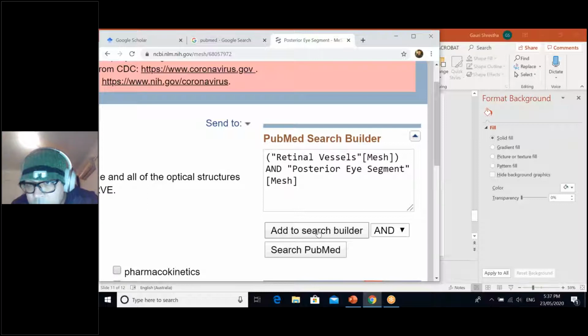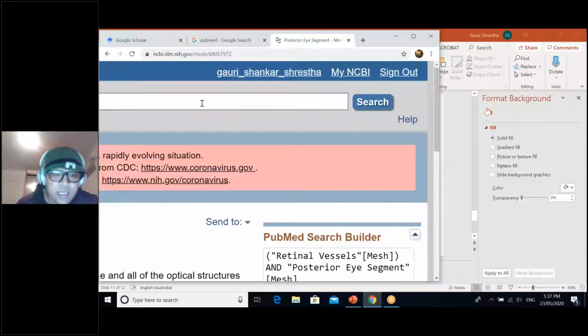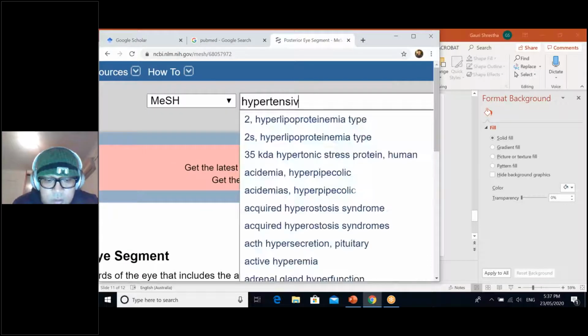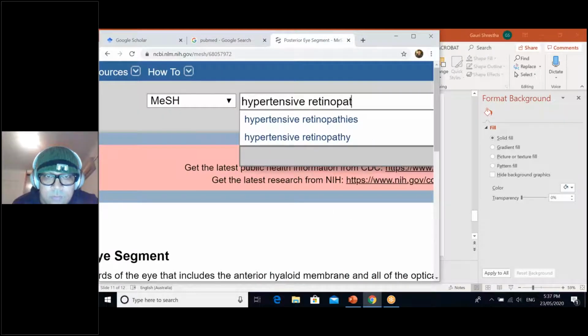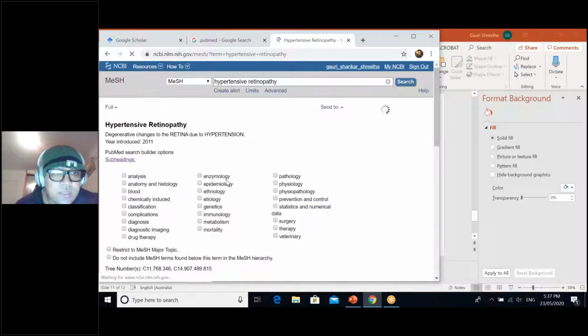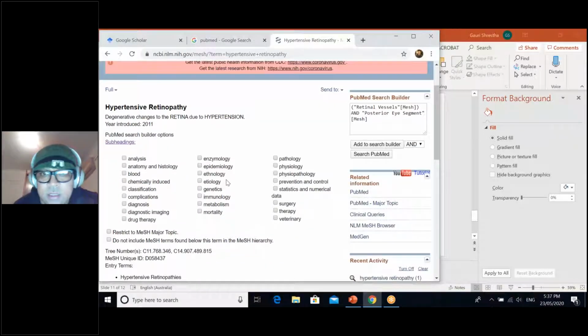And the one more thing is hypertensive retinopathy. Straight away again I type hypertensive retinopathy. This is all right because we know that from the previous one. So now I just add to the builder again, right top corner.